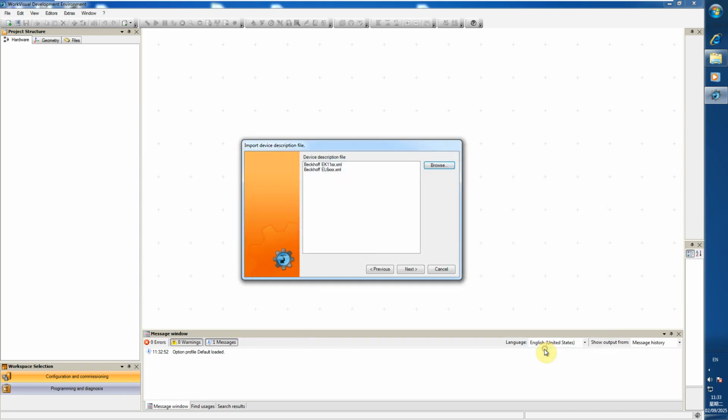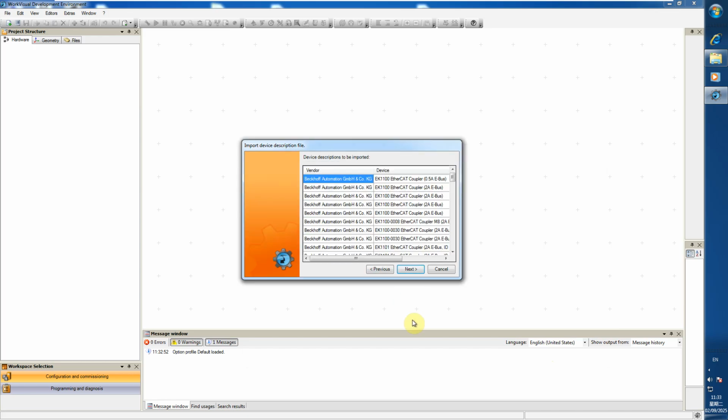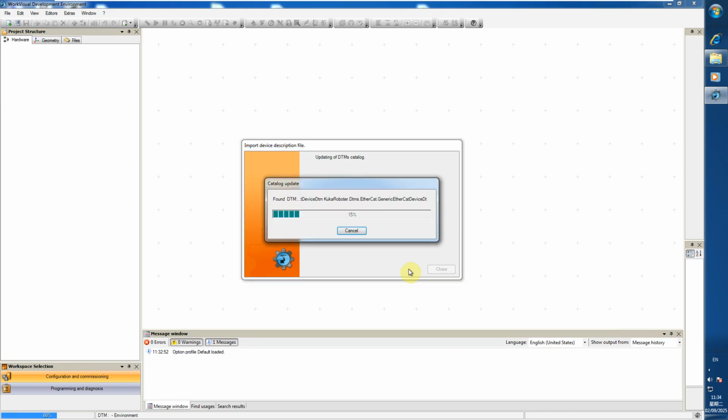We open it. Okay, we click, we install it. Okay, we choose finish.